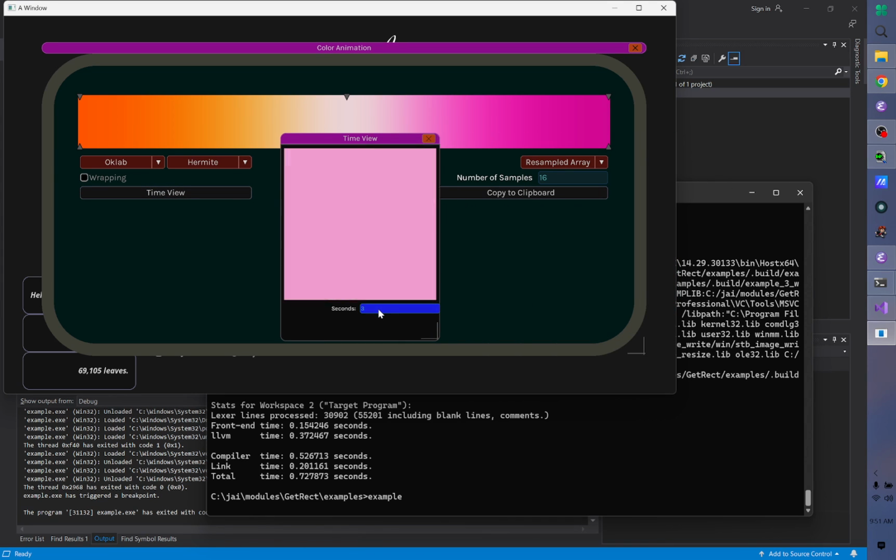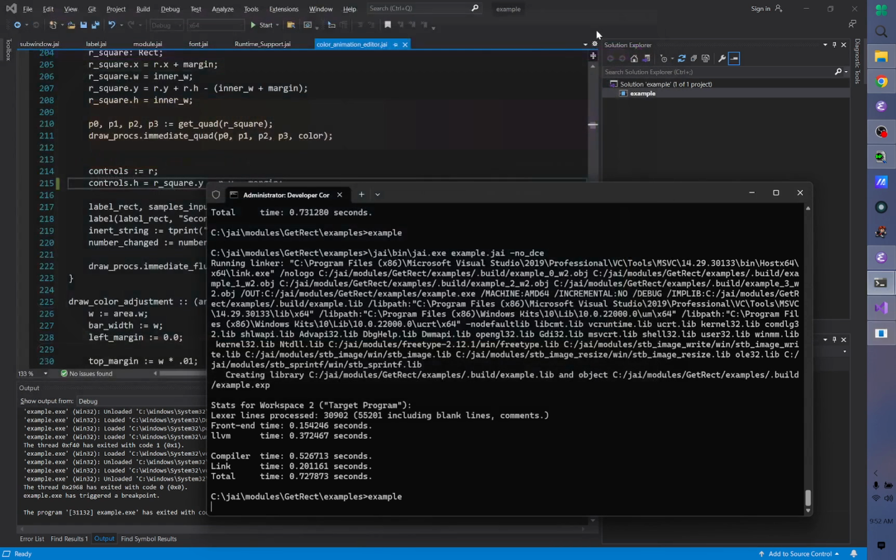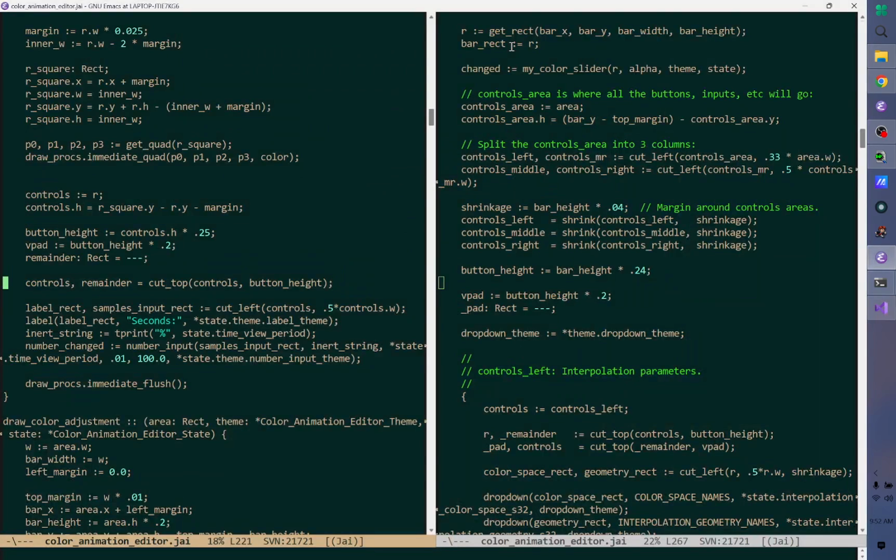Now we made it a little small. We probably want to include the same margin up here as we have down here. Let's do that. So we're going to have controls.